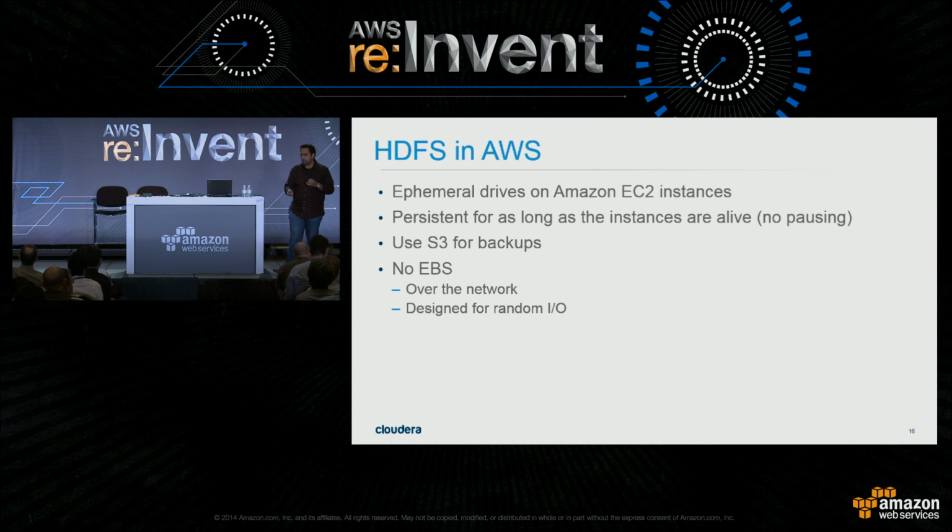Now, as of this morning, with the new numbers that EBS can support, up to 160 megabytes a second per volume, some of this is up for consideration again. And we'll be looking into where EBS can fit in. But as it stands today, EBS is sort of an anti-pattern.